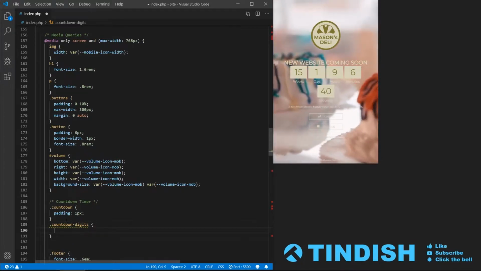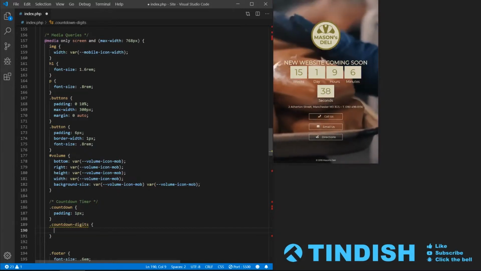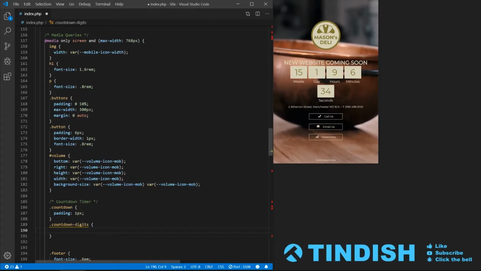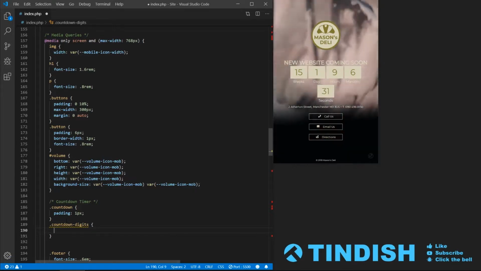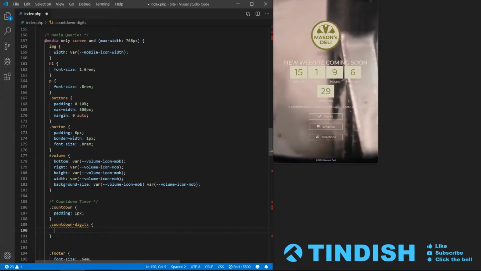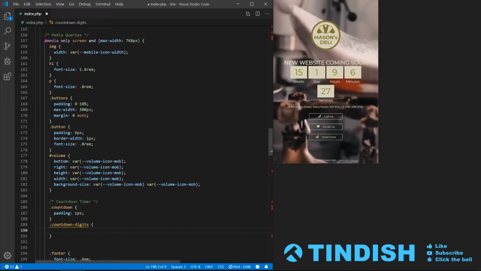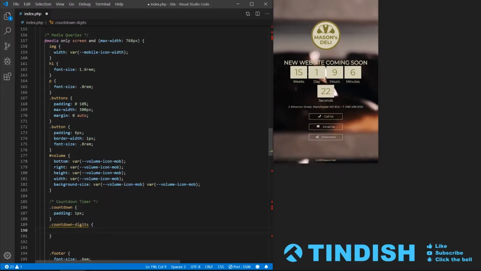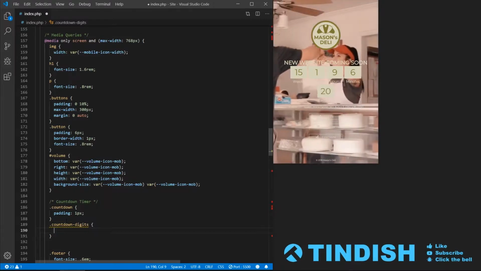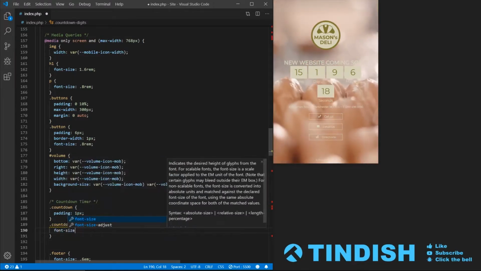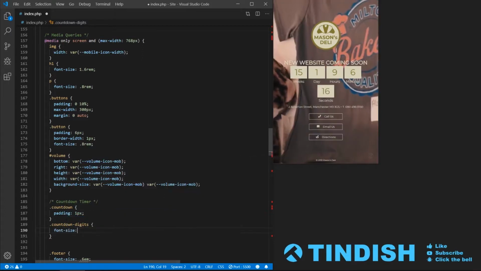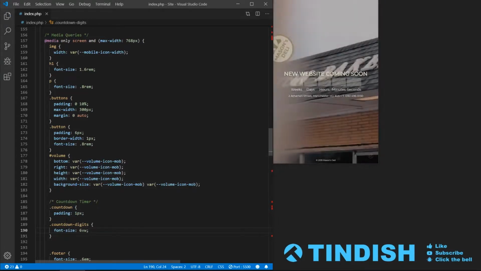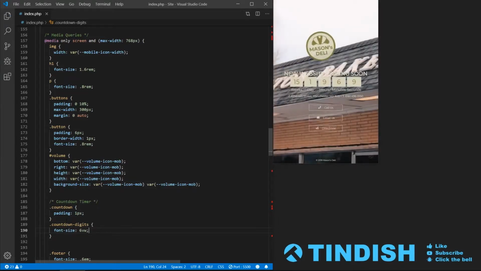When we're doing CSS for mobile, I like to use the viewport width as the dimension. I think that's very handy because then it won't just change the particular digits to one size for all mobile devices. It'll look at the actual size of the window that you're trying to view it in and scale them accordingly. So it's basically infinitely scalable. So rather than using EMs or pixel sizes, we're going to use a VW. So let's say 6 VW. Yeah, that looks about right.